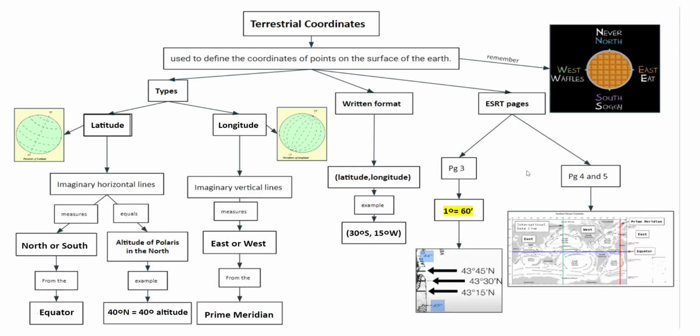And yeah, let's write that down in our note packet. On your reference table, page 3, remember, one whole degree is 60 minutes. So this would be 43 degrees, this would be 44 degrees. One whole degree is 60 minutes, which means halfway would be 43 degrees and 30 minutes north. And then a little more would be 43 degrees and 45 minutes north. A little before 43 degrees and 30 minutes north will be 43 degrees and 15 minutes north, and so on.